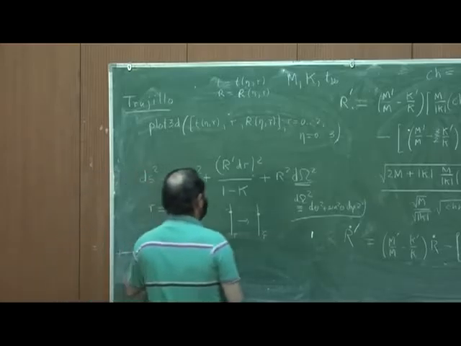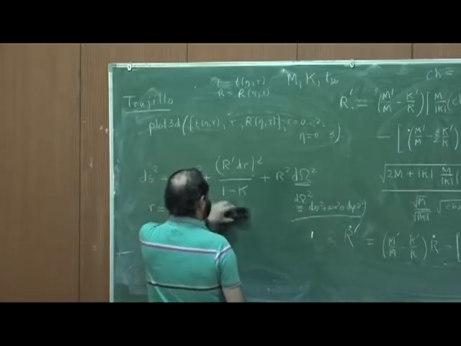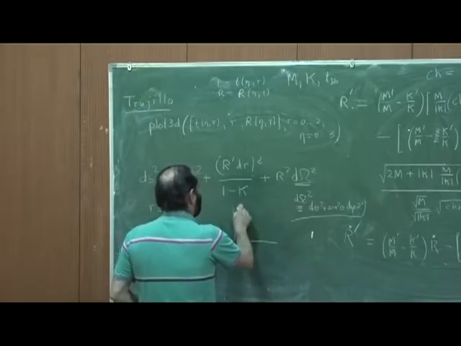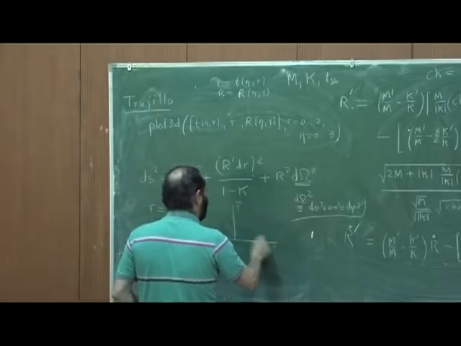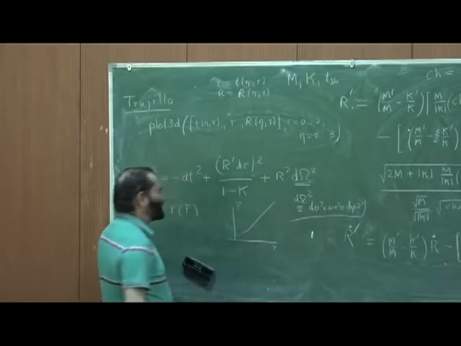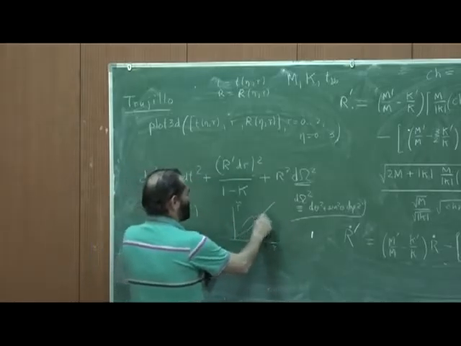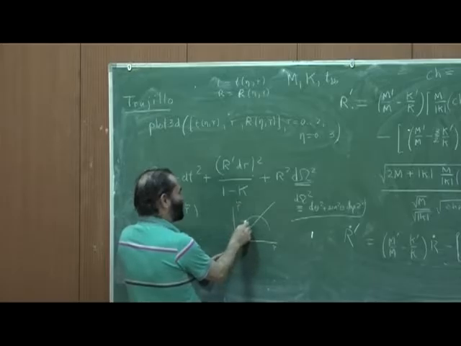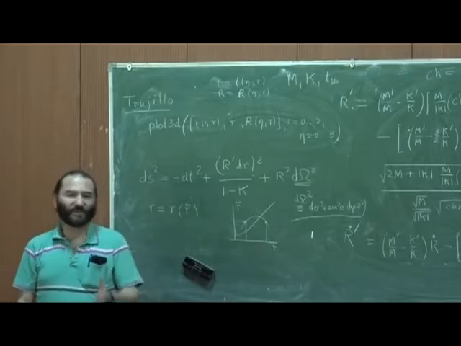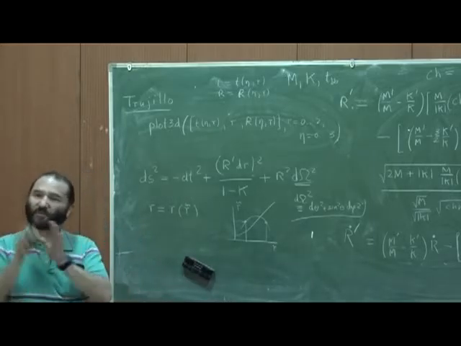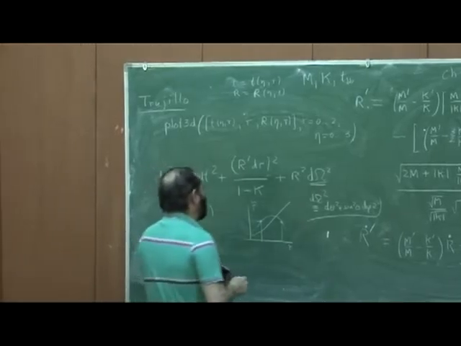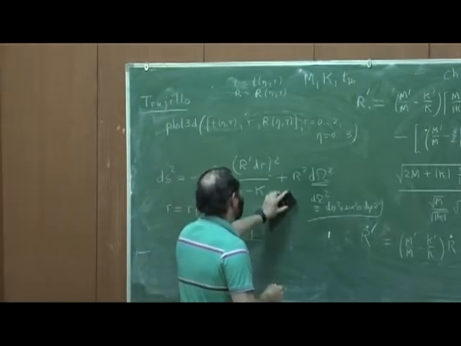Or in another way, if we plot r tilde as a function of r, we want something like this. We don't want something like this, because this means that for the same value of r tilde, we would get two values of r. We don't want that. It has to be a 1-1 map, okay? Monotonic and smooth. Of course it has to be smooth.